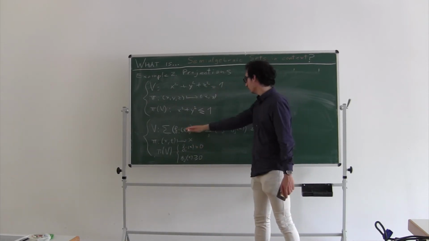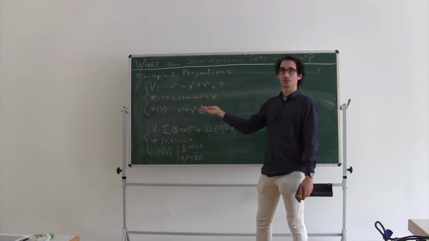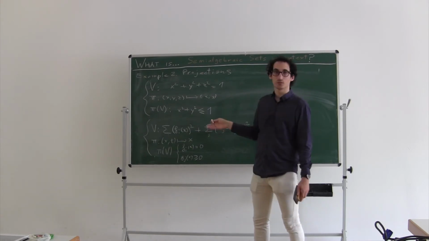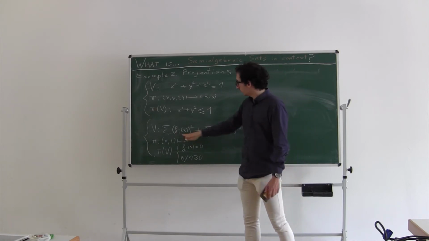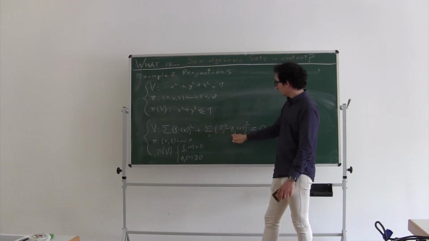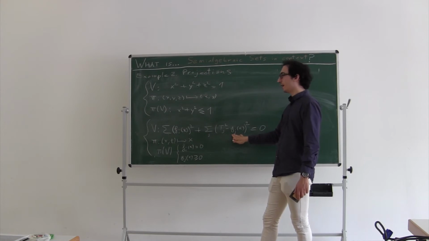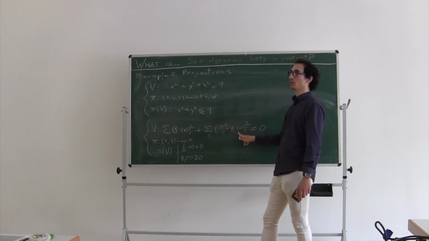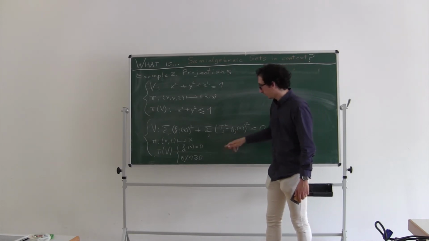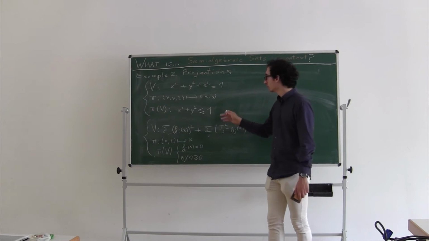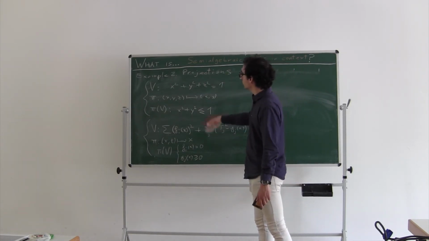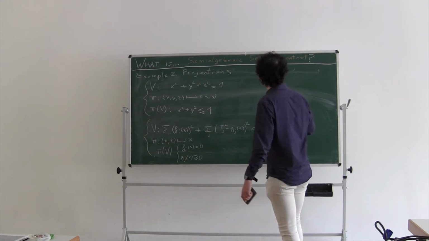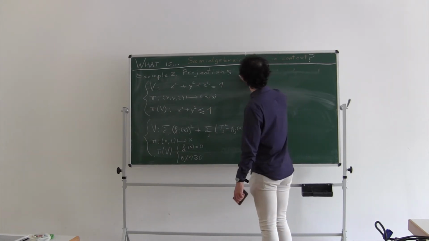How to see this? Okay, if this is a sum of squares over the reals equal to 0, then each of the summands has to be 0. The only way in which you will get this is if this is 0. Here you will get this if there is some real number whose square equals this polynomial. This can only happen when it is non-negative. And this is why you get this. So this is one way, but in general one can prove a more general theorem.